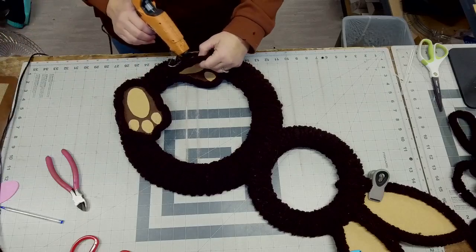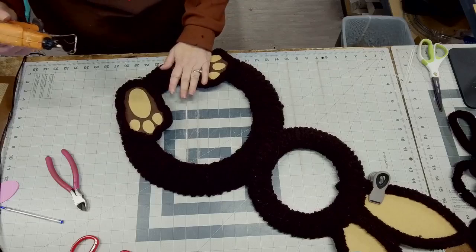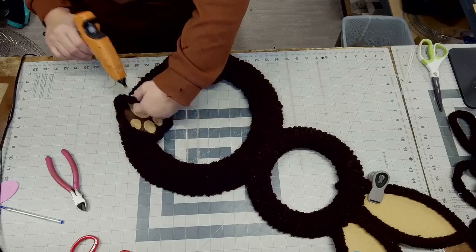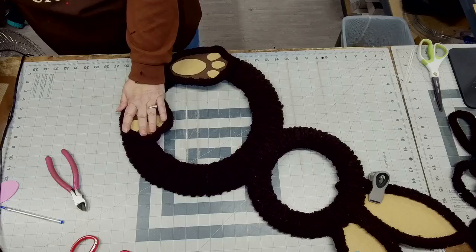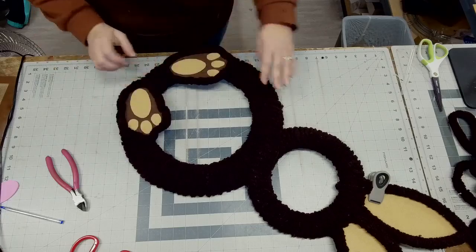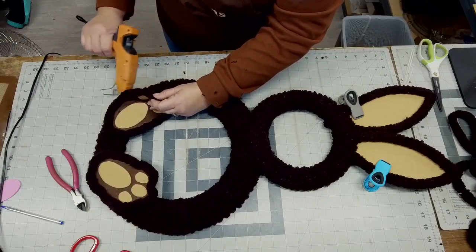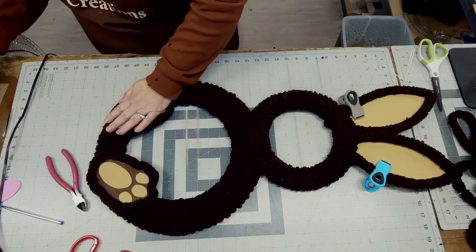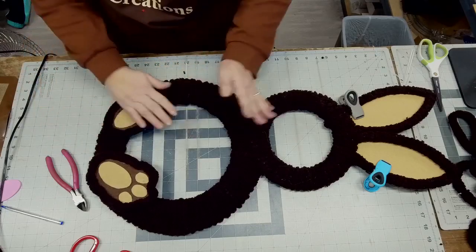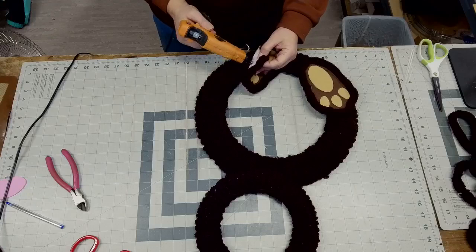So if you wanted to, you could kind of come in here, tag that. I'm going to do the same thing here. And then once those ones are set, we'll go ahead and do the edges here. Press and hold. And then we're going to do the same on the other side. Right here, I'm just lifting up.